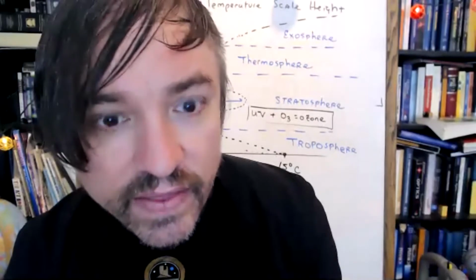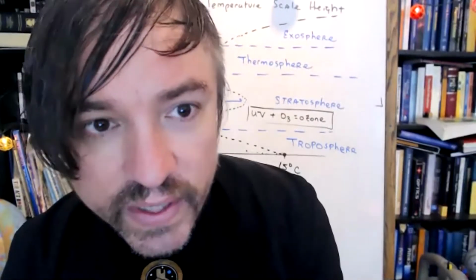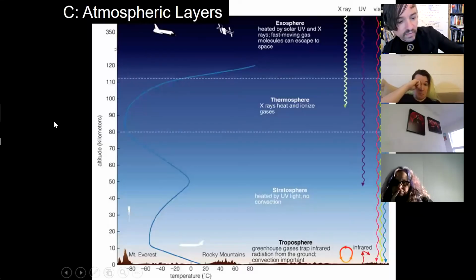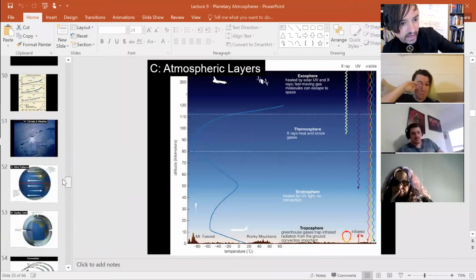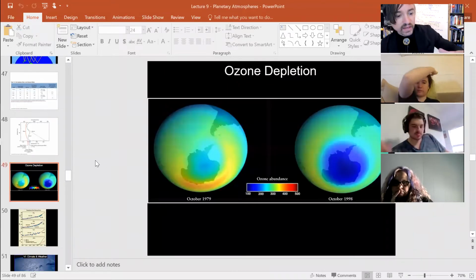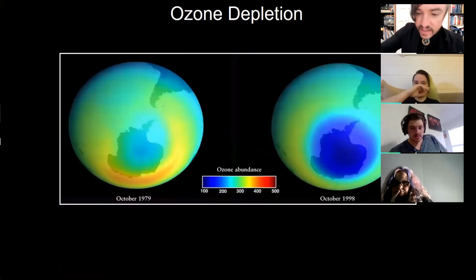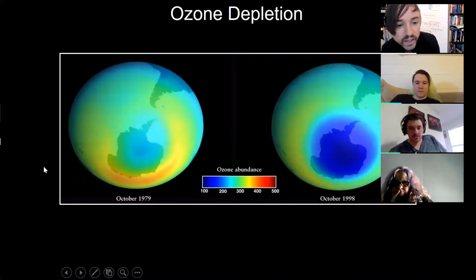Now, in the 80s and 90s, we developed a hole in our ozone layer from emissions like chlorofluorocarbons. And somewhere in this slideshow, a little later on down the line, I had a picture of this. This is actually an environmental success story. Regulations have since somewhat repaired the hole in our ozone layer.